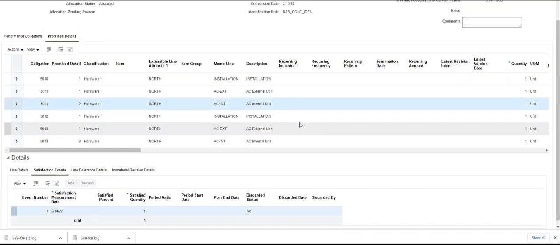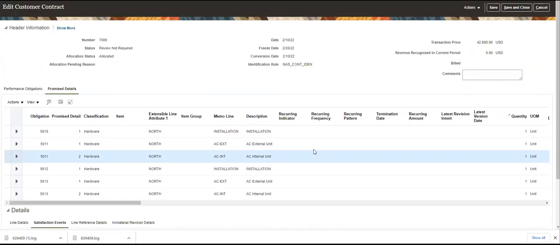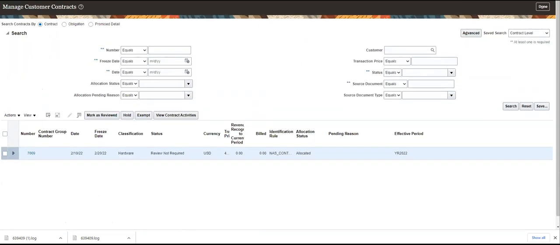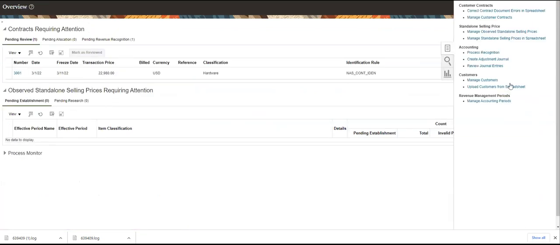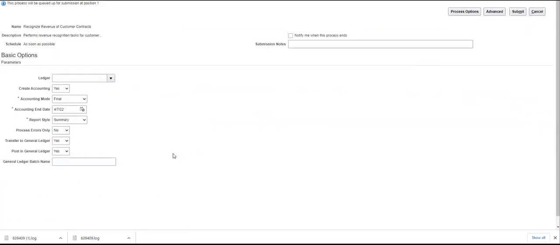Now the next step will be to import the billing data, but before that, let us verify the accounting for it. For that, we have to run a process here, process recognition.